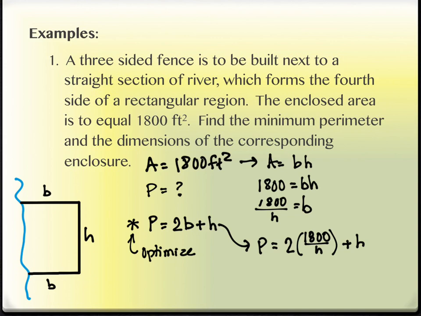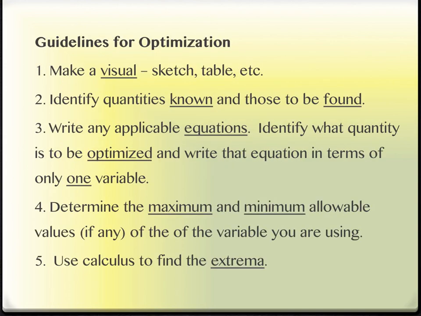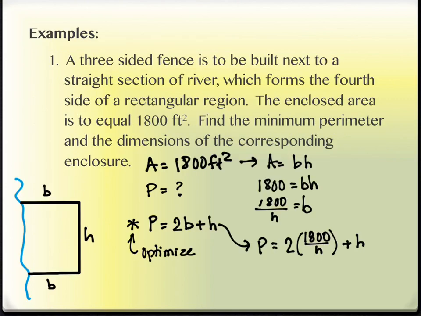Now, step 4 talks about allowable values. So step 4 actually isn't even really calculus, but it leads into step 5, which definitely is where our calculus comes into play. We need to think about this problem in general. What are the restrictions? In particular, my restrictions need to be on the H, because H is what's left at this point in our equation. Had we done it and still had a B left in our equation instead, we would do restrictions for B. So taking a look at my image, what's the smallest thing, or I can't go any smaller than this value for h?